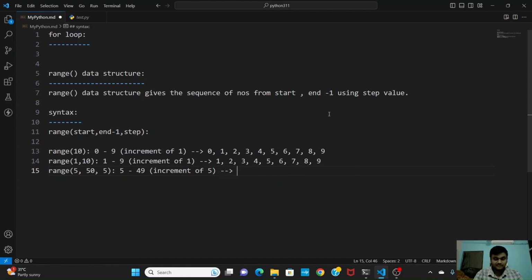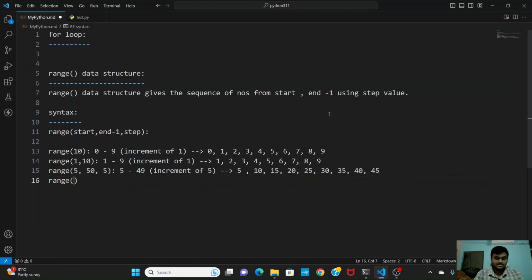It starts from 5, 10, 15, 20, 25, 30, 35, 40, 45. That's all. It stops at 45.